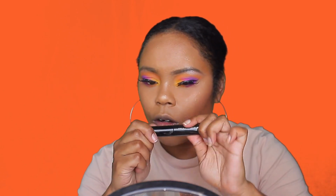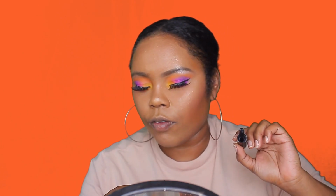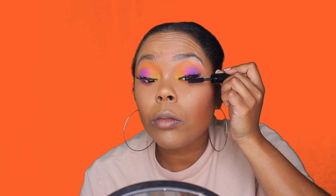So that is pretty much all of the color. I'm going to add a little bit of mascara. It's the Pat McGrath Fetish Eyes mascara. So I'm just going to add a little bit of this.